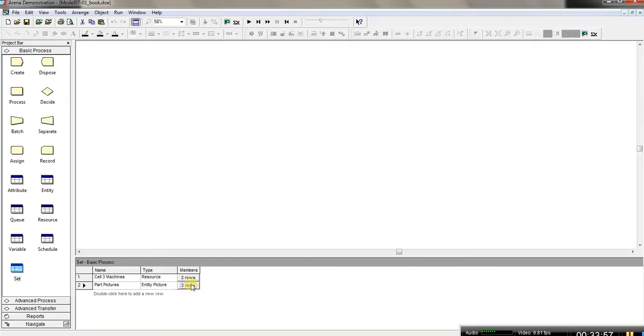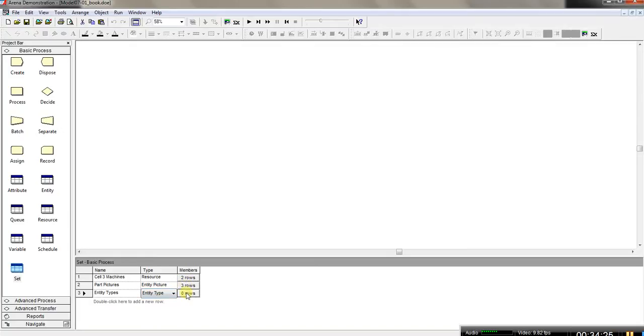So now I have my 3 different part pictures in the single set, and I need another set. Set 3 will be containing entity types, so I'm going to name it entity types. And of course the type is going to be changed from resource to entity type.